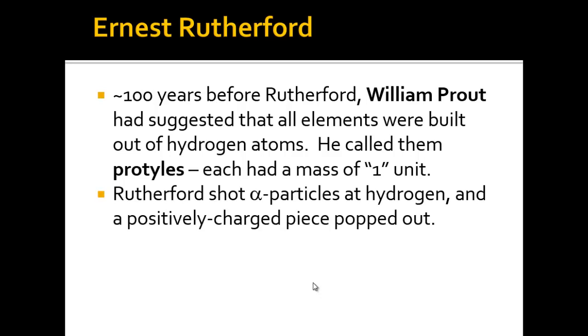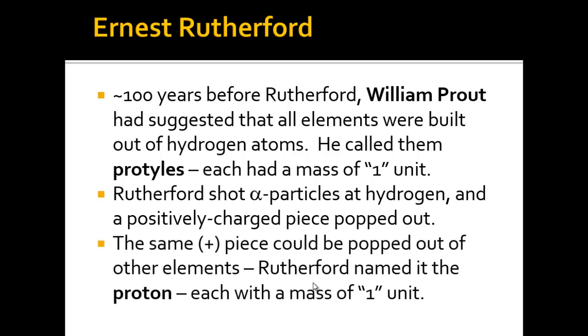It turns out that when Rutherford did further experimentation with alpha particles, he could shoot alpha particles at hydrogen atoms, at hydrogen gas, and he could make a positively charged piece pop out of the hydrogen atoms. He was finding that little smaller piece that was inside of a hydrogen atom even, that positively charged piece, and so the counterpart to the electron was being discovered. Rutherford named it the proton, in sort of honor of William Prout's original word, the protile. He considered calling it the proton for a while, but people convinced him otherwise, and they stuck with the prefix 'pro,' which you see in a lot of things like prokaryotes - the precursor or early stage of something in development is often 'pro' something. With proton, it's that early stage piece that other things are built from. So Rutherford discovers the proton, which was sort of theorized by someone who'd come before him - again, standing on the shoulders of giants.